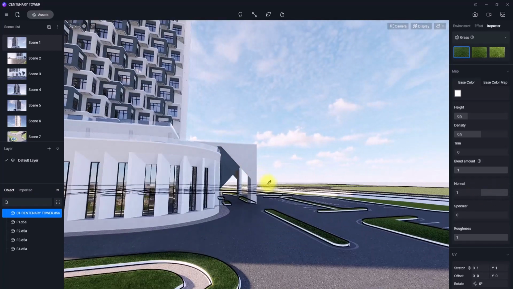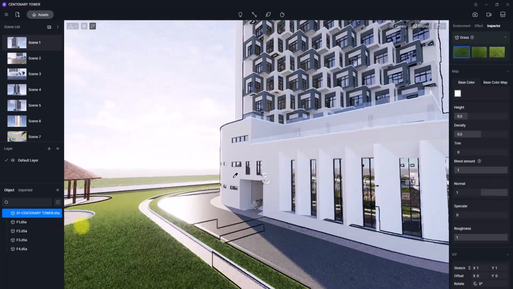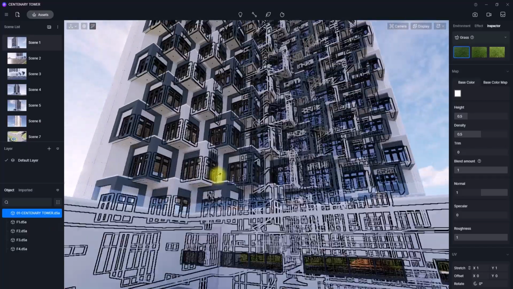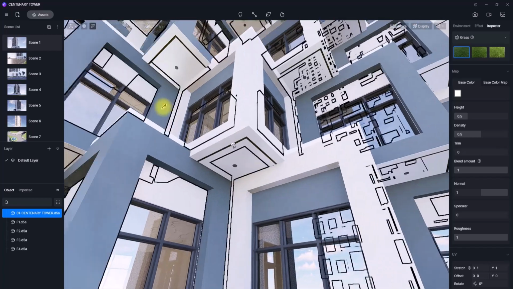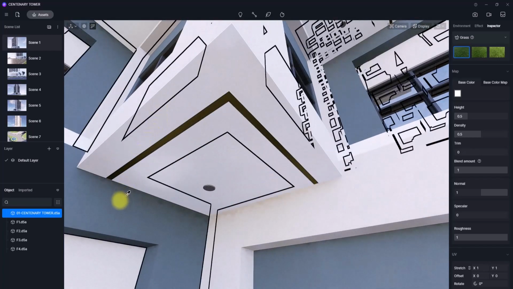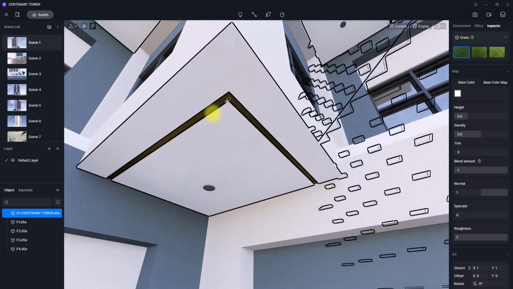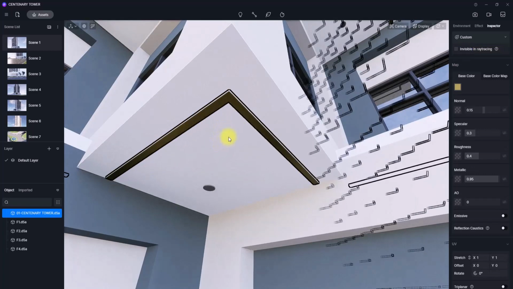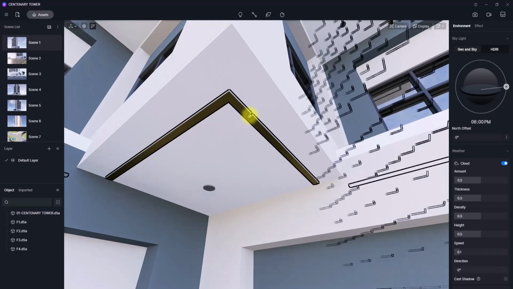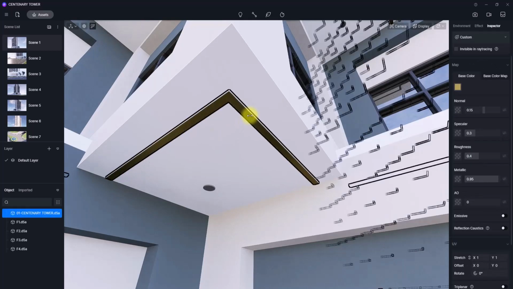I also want to show you guys how to apply materials on luminous materials you want to be luminous. What do I mean? For instance, we have this LED light over here and I want them to actually glow. What am I going to do about this? I'm going to click on the LED material with the material editor. Remember, it's just click I on your keyboard and you'll be able to access it. Then we're going to select this material editor.